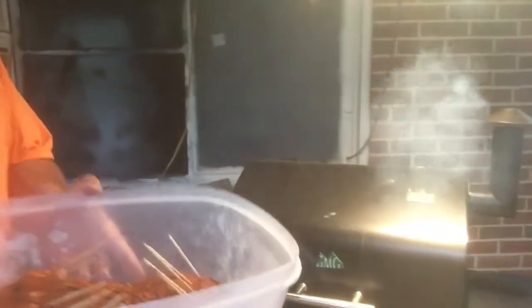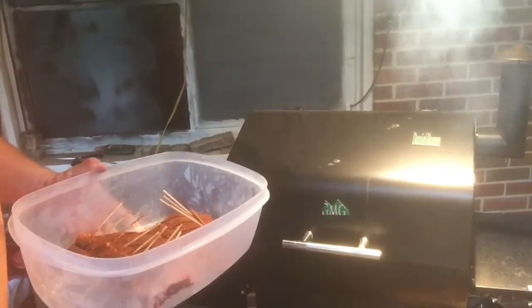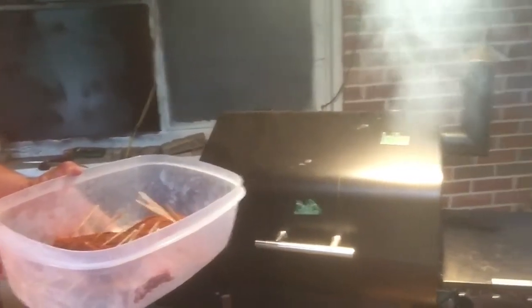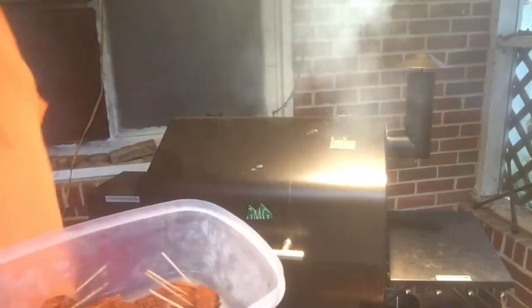I think it's great. So let's get a shot of this brisket right here. Look at that. That thing is awesome. Then we got our Daniel Boone fired up right there. Sorry, a little adjustment. Miss Katie's inside waking up. So we're gonna give you a little zoom in, maybe. No, I can't do it.